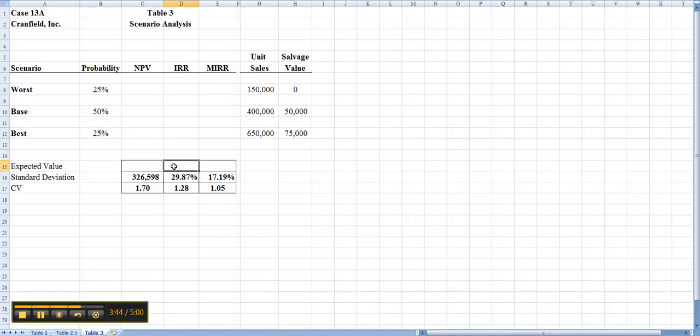And then you find an expected IRR based on these probabilities and these IRRs, and then the same with the MIRR. And then I went ahead and put in the standard deviation and coefficient of variation, which just gives you a little bit more information about the spread and the variation in these values and their risk measures from a coefficient of variation standpoint.